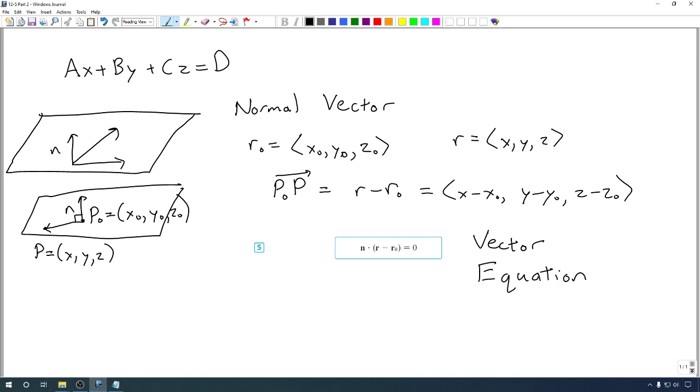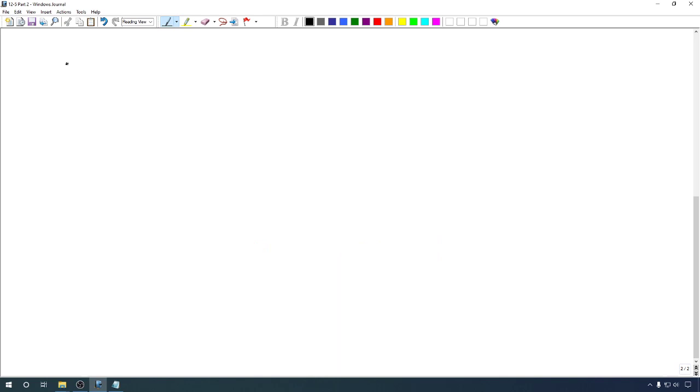But similar to lines, that can be a little bit complicated to really unpack if you're not thinking as much in terms of vectors. It would be nice to actually get this without vectors, so that's what we're going to do. We're going to go ahead and give components to our normal vector n. Just going to say it's ABC.